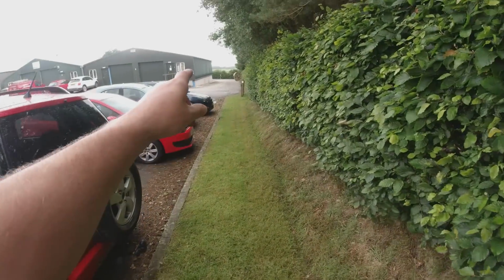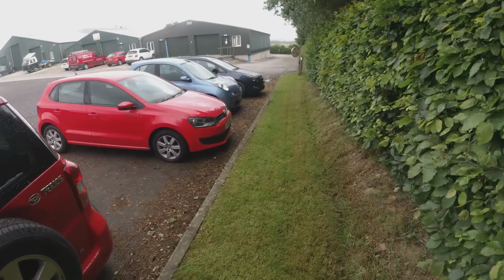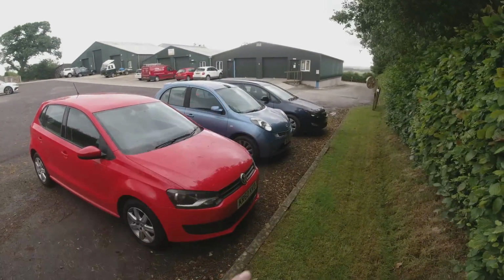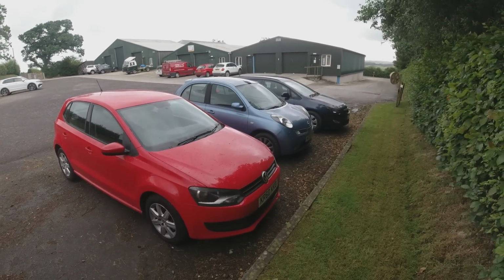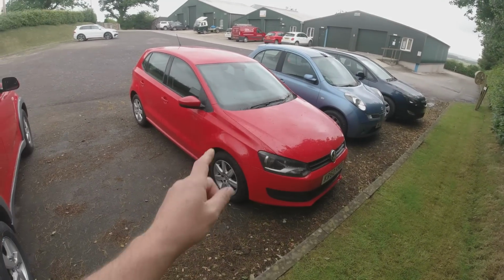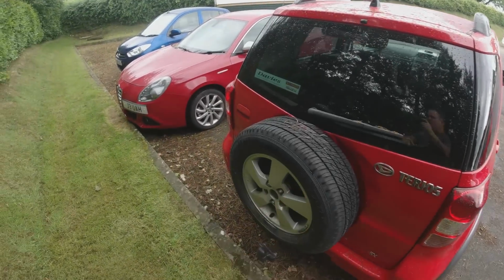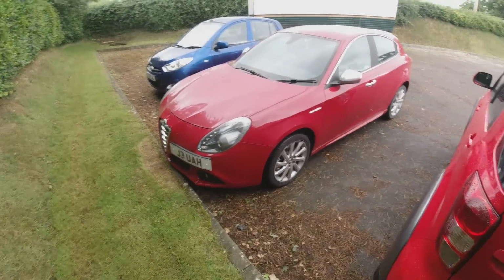because obviously we've still got Dog Hair Astra to get sorted out. That's got a new MOT on, and that's just ticking away, so I've got to get that done. The Micra's not a priority because it hasn't got an MOT on it at the moment, so I will get around to doing the roof on that. The Polo just needs a clean and to be advertised with the known faults that can be sold on. Terios I think will go any day. That's not a problem on that front.